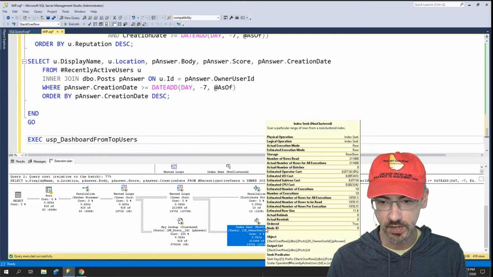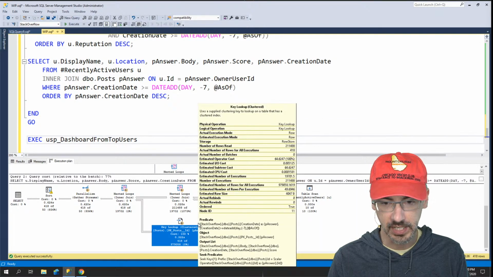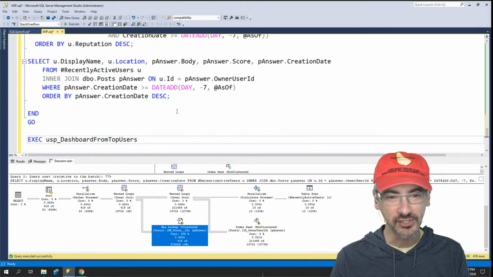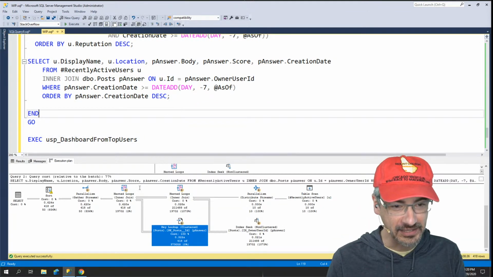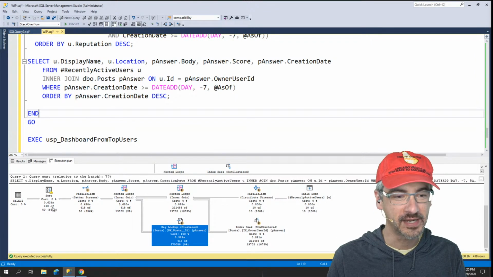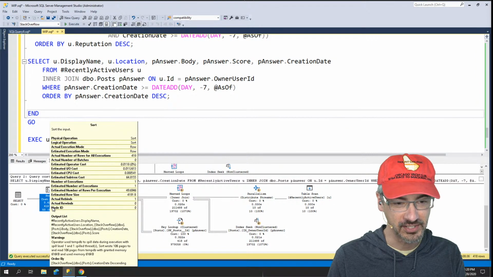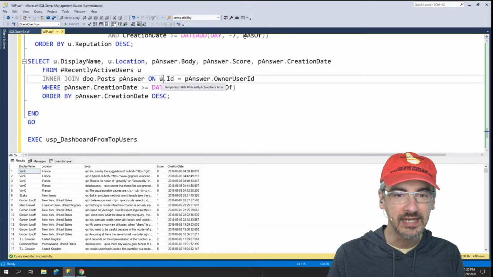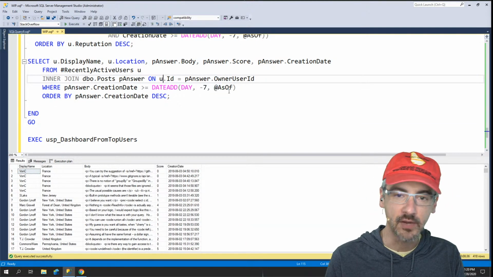So it read 211,000 rows. Why did it have to do the key lookup? Oh, creation date wasn't on there. Okay, that's actually beautiful. I'll take that. And I love that Clippy doesn't give a missing index recommendation, and I love that it spills to disk. Oh, that's so fantastic. How many rows came back? 418. Let's tighten up the date range.